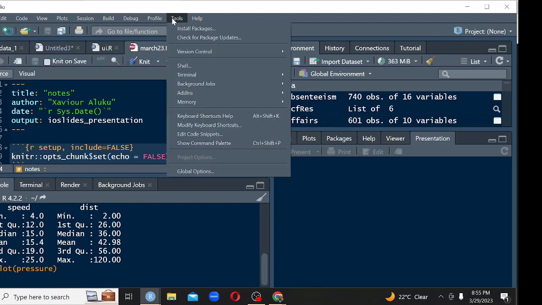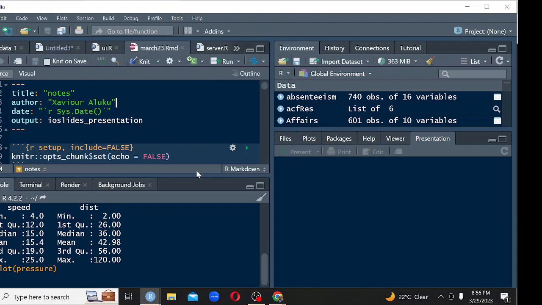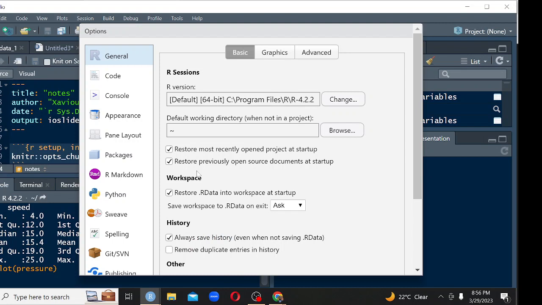Okay, we go to tools. When you click on it, a pop-up opens. When it opens, just come to global options, the last one down here. Click on global options.